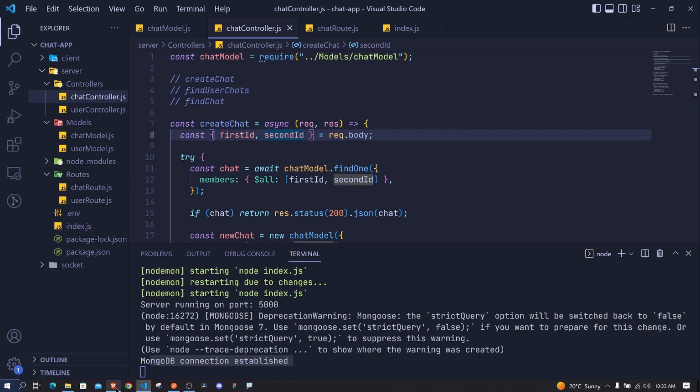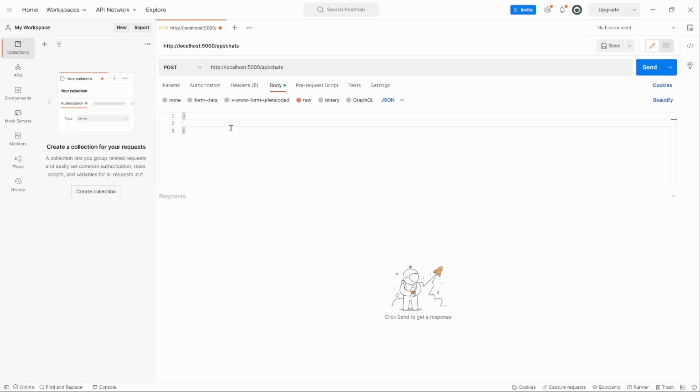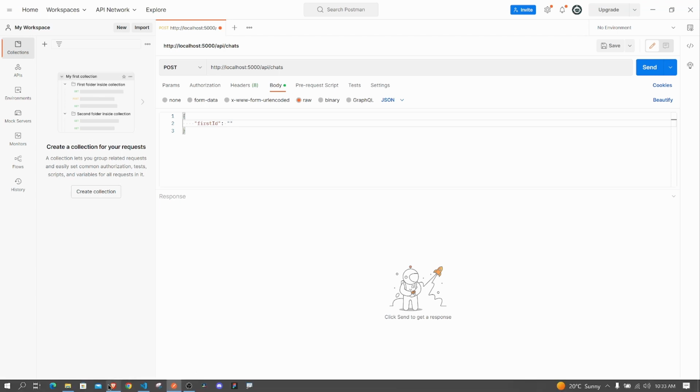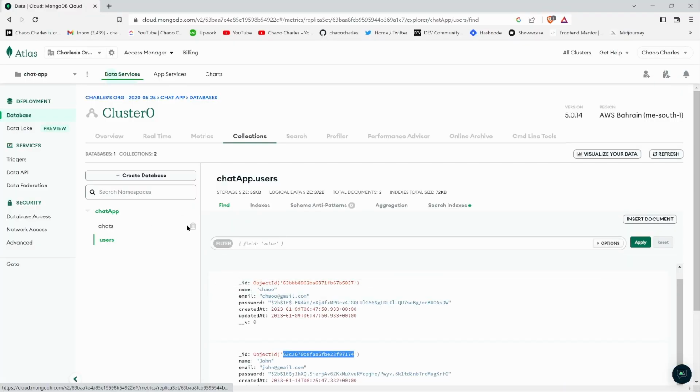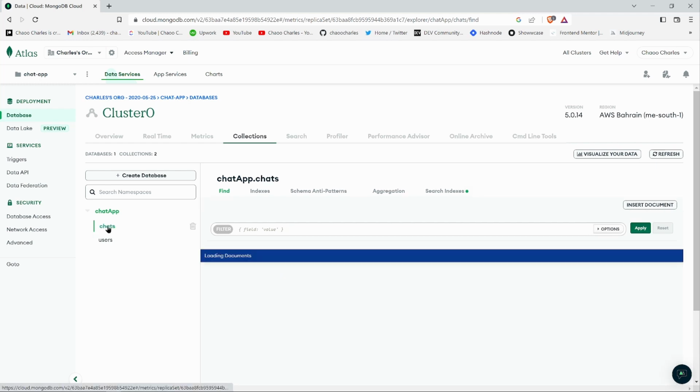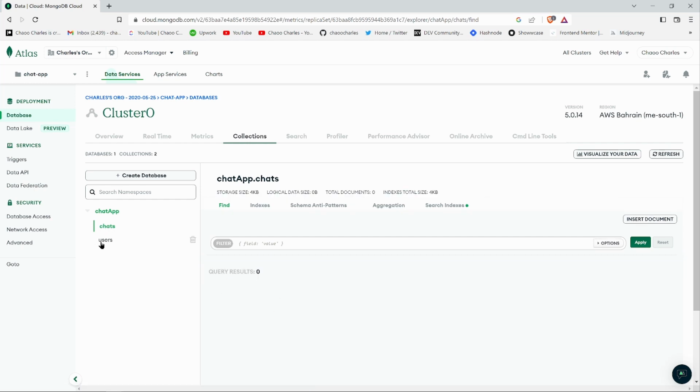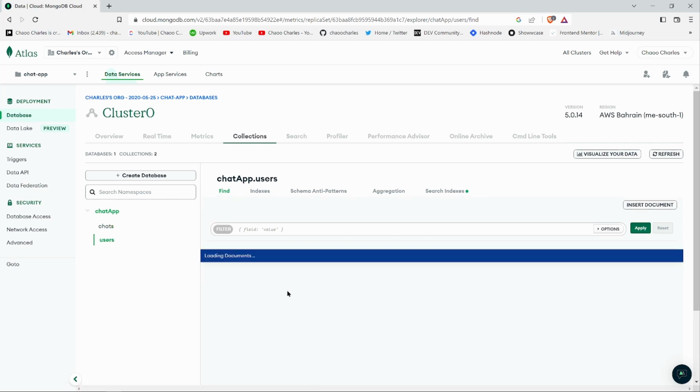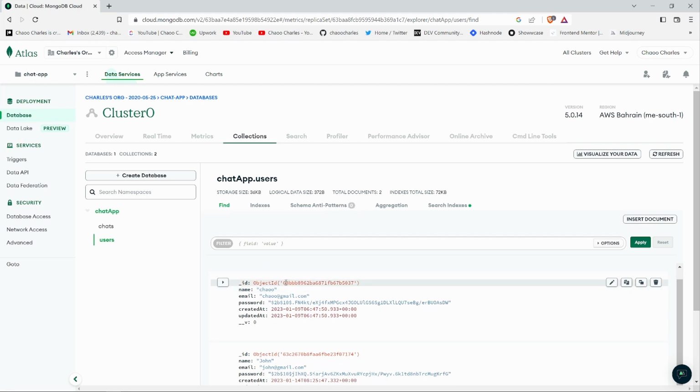So let's go ahead and have our first ID, and this will be a string. So let's go to the database and grab the IDs from there. Right here we have chats, but it has nothing. But we can grab our users from here and be able to create a chat.